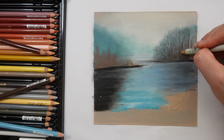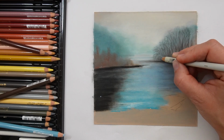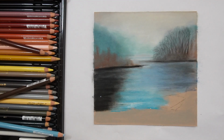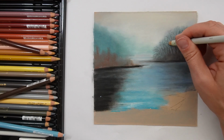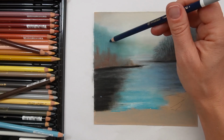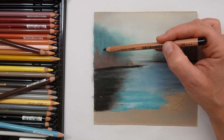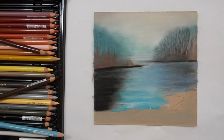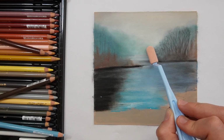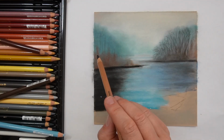Just draw over it. If you haven't oversaturated the paper, it works really well to also use a pastel stick and blend over it and create that foggy look. So fog is over the trees here, and they are not so sharp and not so detailed. I bring in here some very thin transparent lines. Also some tree trunks are visible here, and blend it so that it's also blurry and a bit softer far away.